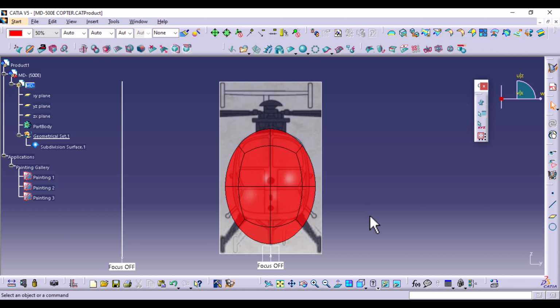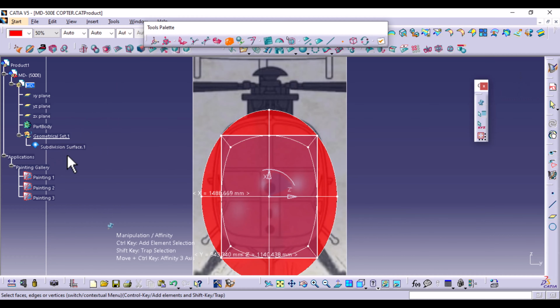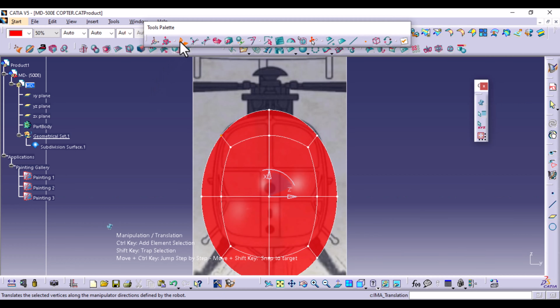So before we do that, I'm going to adjust this to fit the geometry we have as much as possible. I'm going to start by pressing down the shift key and tap select those vertices, then control shift and tap select this.